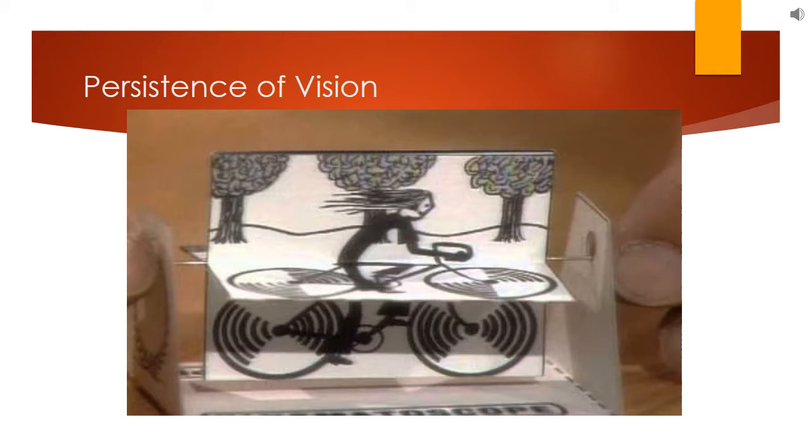So the persistence of vision is the principle that was demonstrated by the thaumatropes and the flip books. And in this video, Mr. Wizard not only demonstrates persistence of vision, but then he explains it. If you don't want to watch the whole 5 minutes, just watch the first minute and a half. You can see the set that I did for my kids, and I also showed this video to them in a PowerPoint presentation, so they get to watch this.